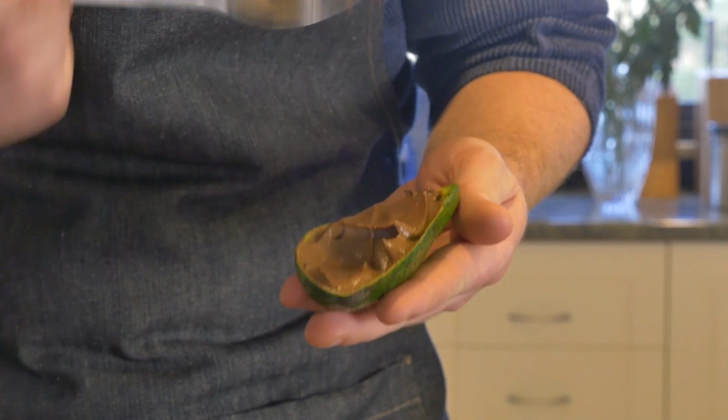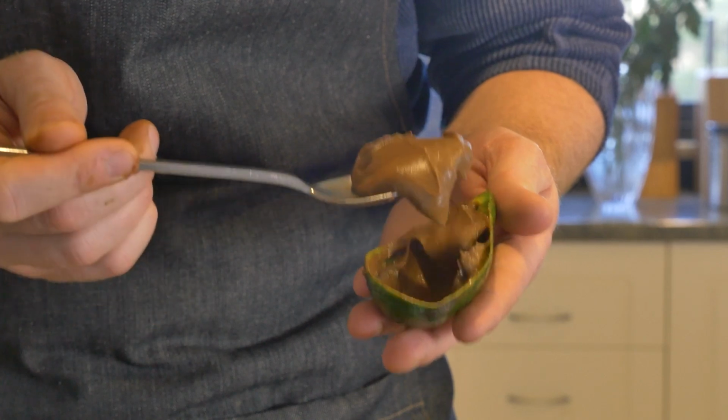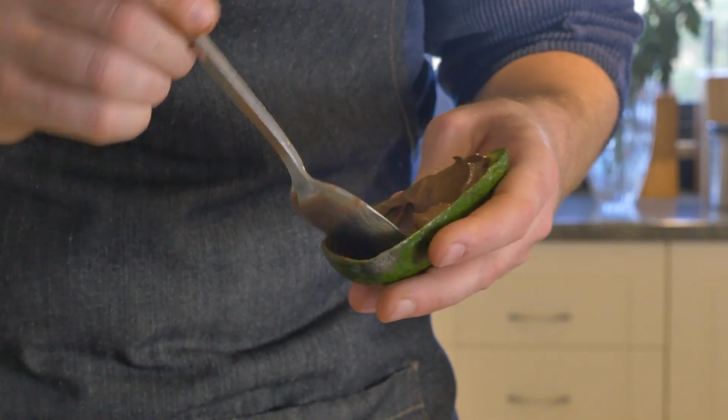You say, hey, you guys want some rotten fruit? And they'll be like, no, Dad, you eat it. Now that's good parenting.